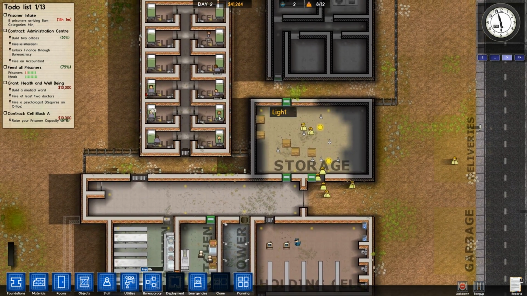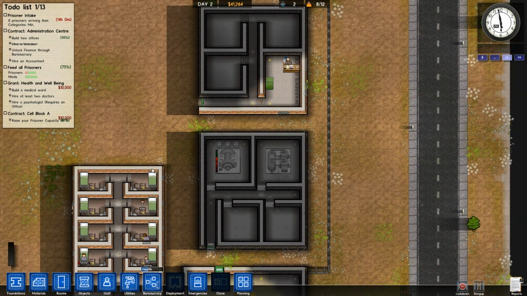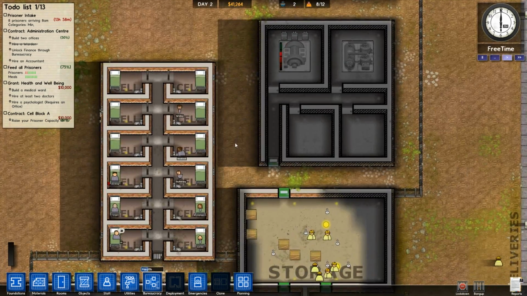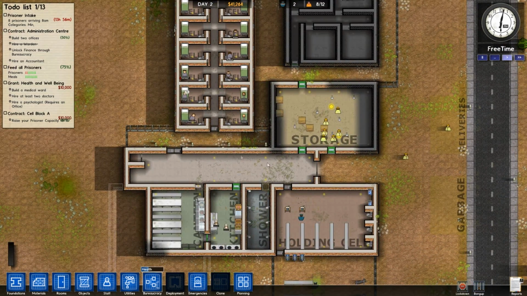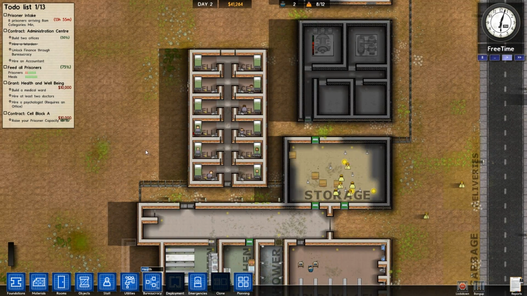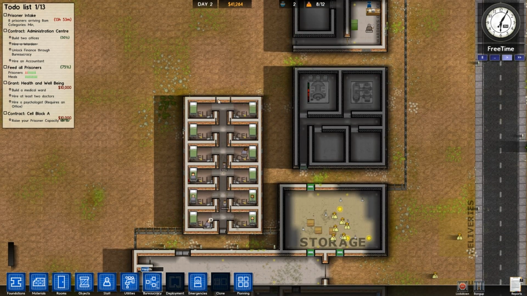So I think I'm going to end it here for today. When we come back, hopefully the research will be done on this health thing. We'll start getting started on a medical ward. Try to get these things banged out and probably bang out another cell block as well. I'm kind of happy with that. Maybe I should extend it further back and have it be more than just that number of prisoners. I'm going to have to give that some thought.